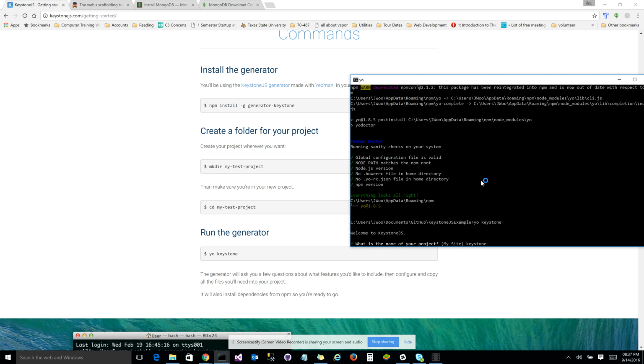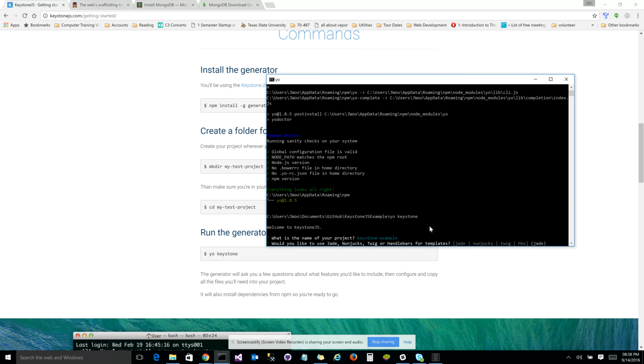Would you like to use Jade? Uncheck. Be careful with the template you pick because these template tools are really different. I'm used to using handlebars. It's a more simple, traditional one. Jade is really awkward, very odd, so you might not be used to it. So you might want to pay attention to this one. CSS processor, don't care. I'm going to go with the default yes for the rest of them.